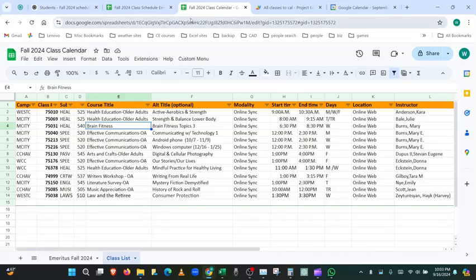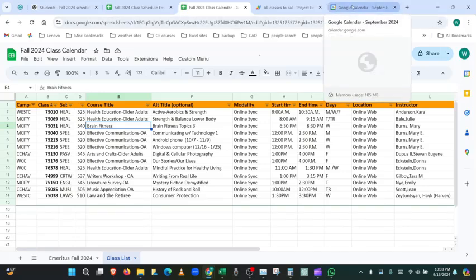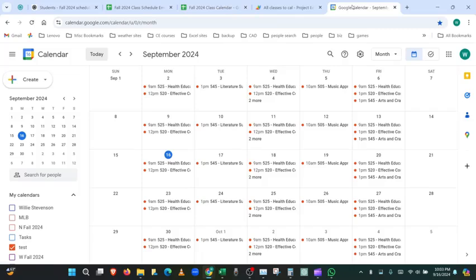When I run this custom menu thing, it already puts this subroutine into my Google Sheets menu up here. So I could just import class calendar. And it will take a little while to run this script. Huh, that took shorter than I thought. If I go back to my spreadsheet now, my test calendar is filled in completely with all the classes that I wanted to take. And you can see it's good through November, December.